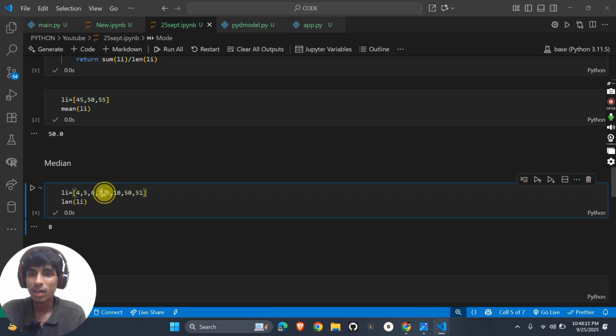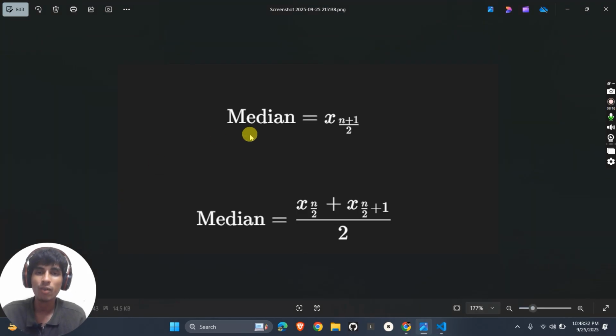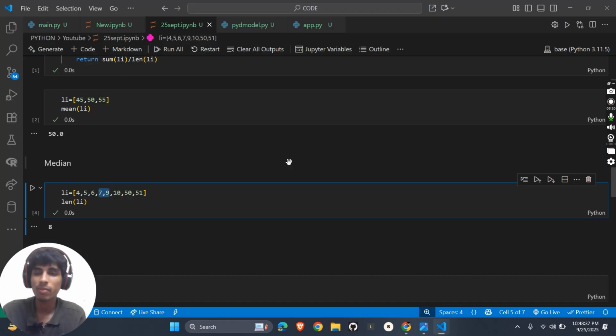We have 4 values on this side and 4 values on this side. So in this case, we take the two numbers in the middle, 3 on this side and 3 on this side, and then we find the average of those, the middle of those. So this is basically the concept of this formula. What this formula is telling is the exact same thing that I explained just a bit before.